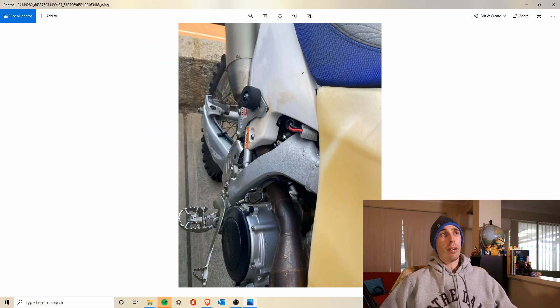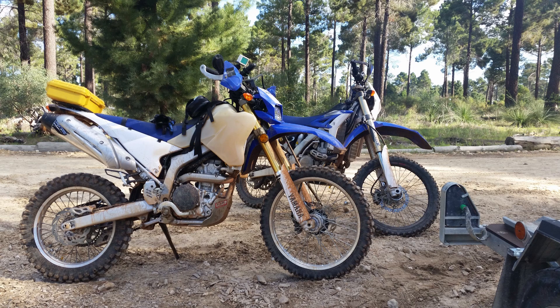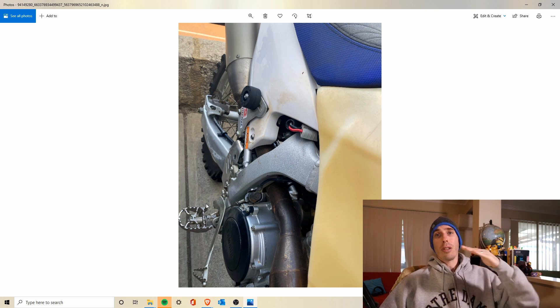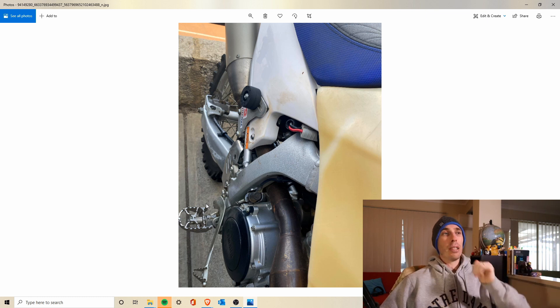A couple of other things I'm interested to try out are the Steg's pegs. I've ridden on these before on a 450F and loved it in the sand — great for maneuverability — but I did feel trapped on the bike in every other scenario. I'll be interested to try this out long term and I can always take them off if I don't like it. The other interesting thing it has is pivot pegs, which are very expensive — I've never had them because of that. Pivot pegs allow you to pivot about 20 degrees forwards and backwards, allowing better action with the gear lever and brake lever and supposedly better stability. Another thing I can move on for a profit if I don't like them.